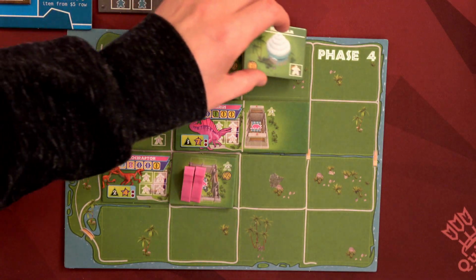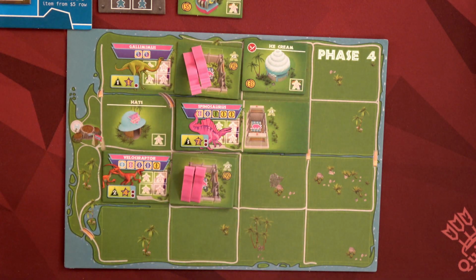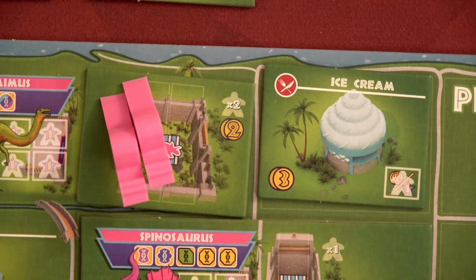We'll place our ice cream stand right here. Now, the ice cream stand's got a little weird icon here. Only food locations let you do this, but when you're determining when you get victory points at the end of the cleanup phase, if I still have a patron here, I can choose whether I want to take 2 coins or gain the victory point. So definitely for this round, I want to gain the victory point, but other times I might want the coin so I can buy more stuff the next round.